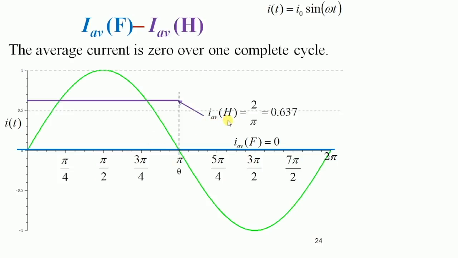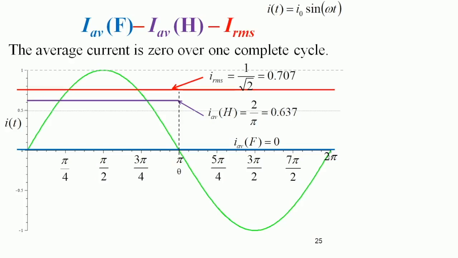I average in half cycle is, we have just seen, 0.637. So if you take amplitude unit, at 0.637 you have the average value for half cycle. And then we have discussed IRMS for complete cycle, and it is 1 upon root 2 times I0. As I0 is unity, it is 0.707 of the maximum value. So this is the I average value. We shall be referring to these numbers later on in power considerations and all.